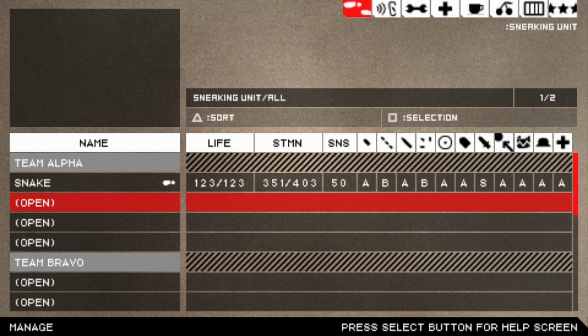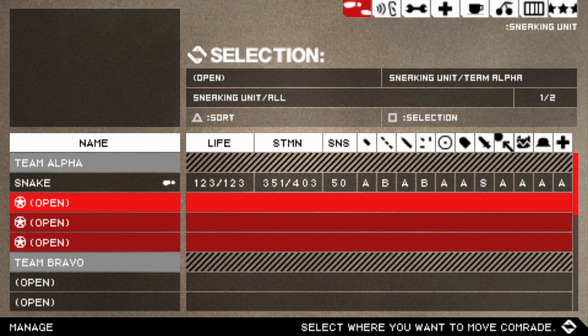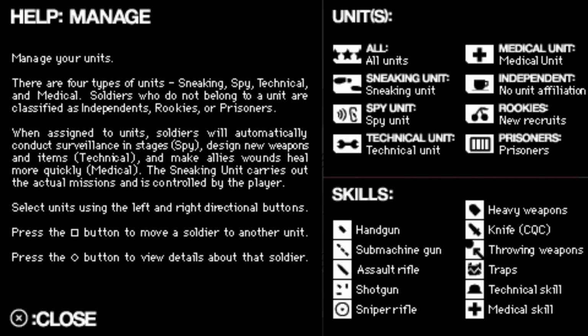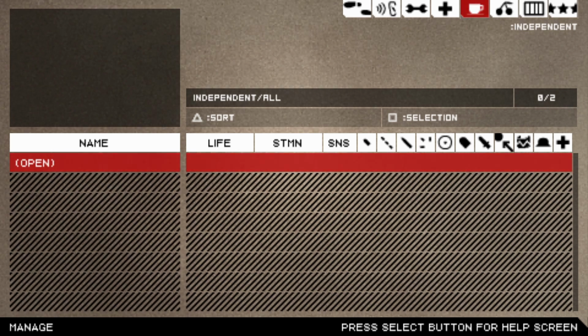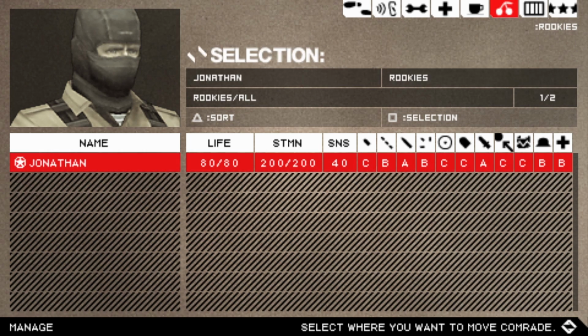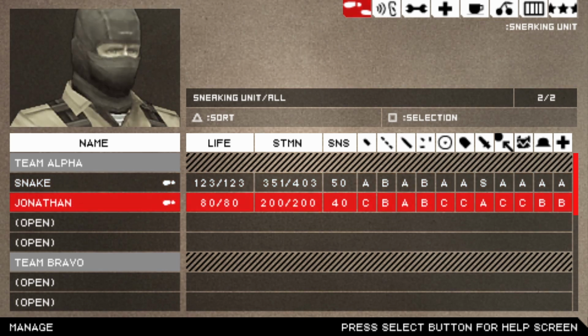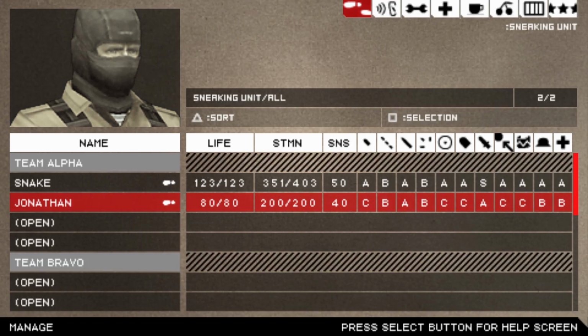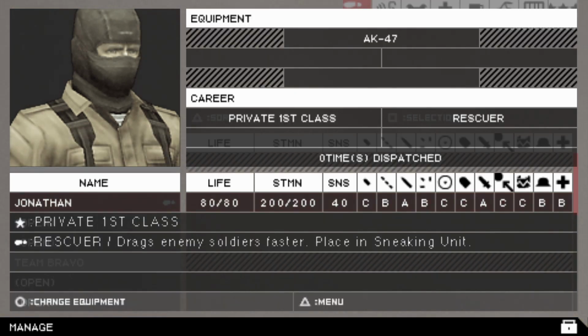Alright, so go to manage. And let's see. I gotta find where the recruit is. Alright, if we look at his stats, he's private first class and dispatcher. Private first class means, hold on, I'm not sure what it means. It means that's just his rank, I think.